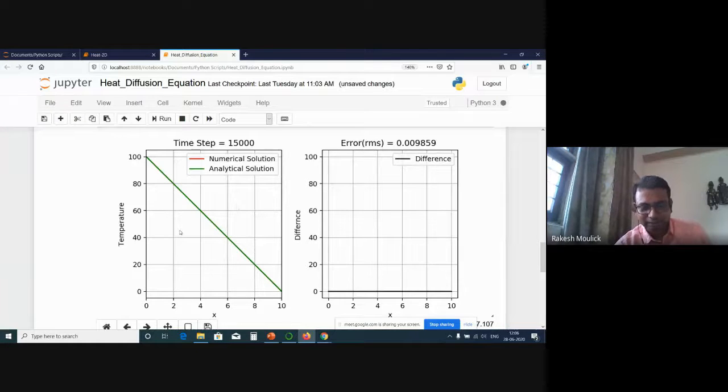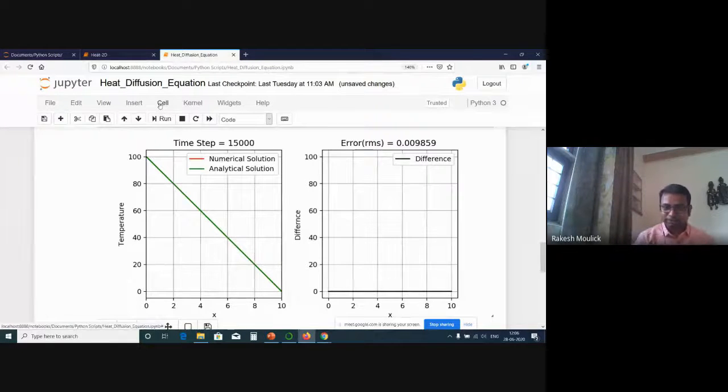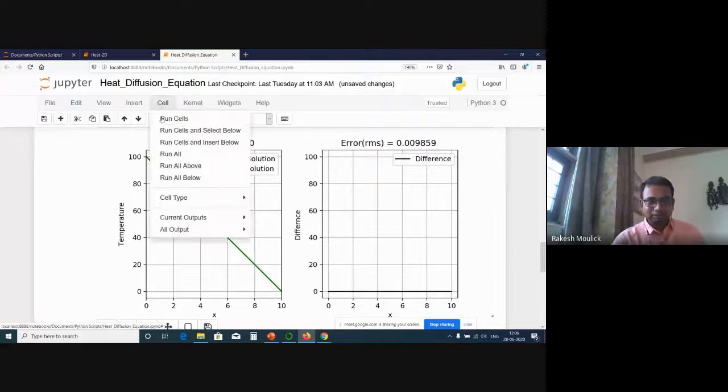You will see that the red curve, which is my numerical solution, will gradually approach the analytical solution, which is given by this green line. And that's what is predictability. That is what is showing that over time I'm gradually approaching a steady state. Steady state means where the temperature doesn't vary further, because whenever it matches with this straight line curve, see, there is no further variation. It doesn't go up and down, it doesn't fluctuate, it doesn't oscillate, right? So, well, fine, I'm running it once again.